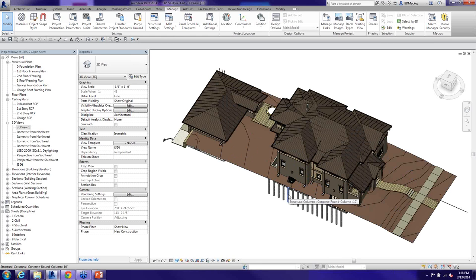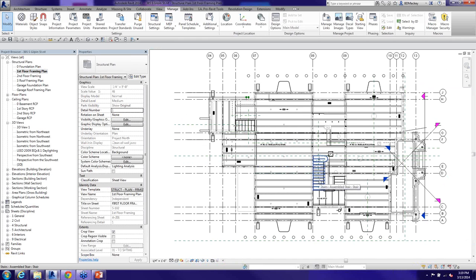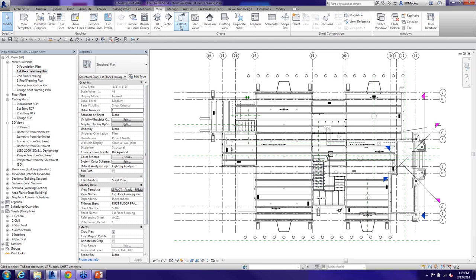is I see a lot of people trying to render from the orthogonal Revit view. That's not something Revit truly likes to do. Revit really wants to be rendering from a camera. So when you start doing a rendering, you're going to probably go in and place a camera down first. So I'll go into a floor plan, I'll go somewhere, it doesn't really matter to me where you go, and you'll go grab your camera on the View tab. It's under the 3D drop-down. And say, hey, I'm going to place a camera.